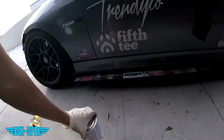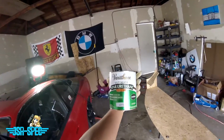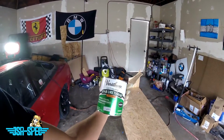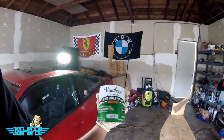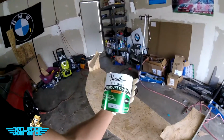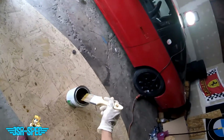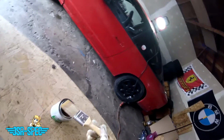So according to this, you just stir it for a little bit. You don't want to shake it because then there'll be bubbles in the finish. And then you just apply, wait 4 hours, and apply again. You've got to do at least 3 layers of this stuff. So let's open this up and we'll get going. Get a quick dip and start painting.